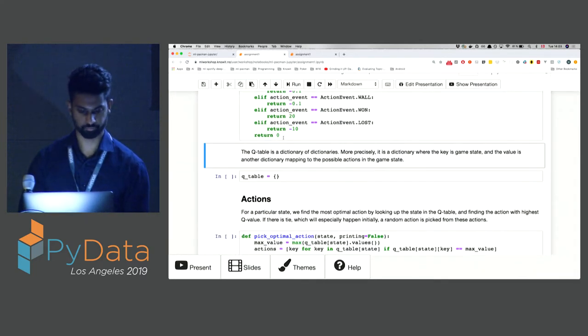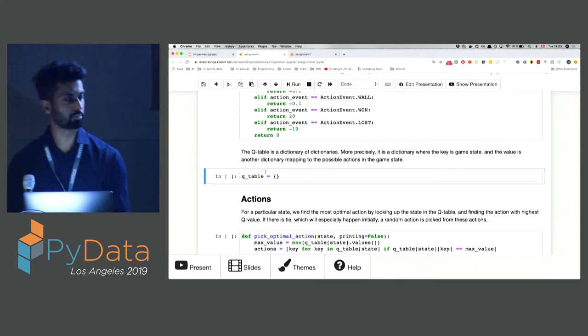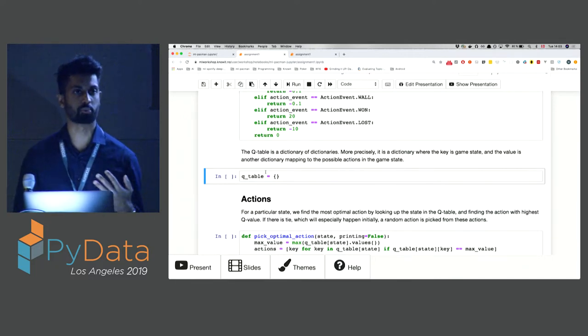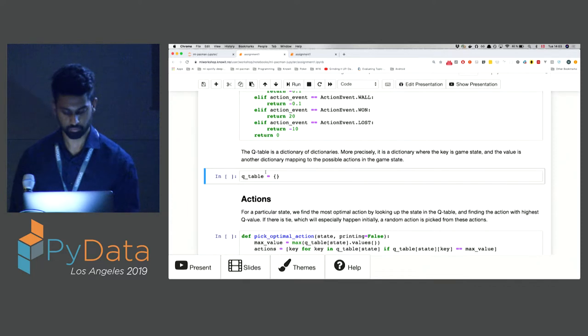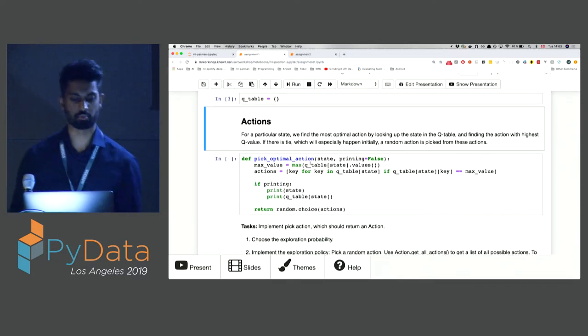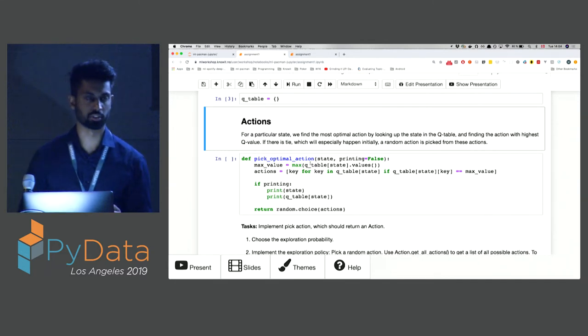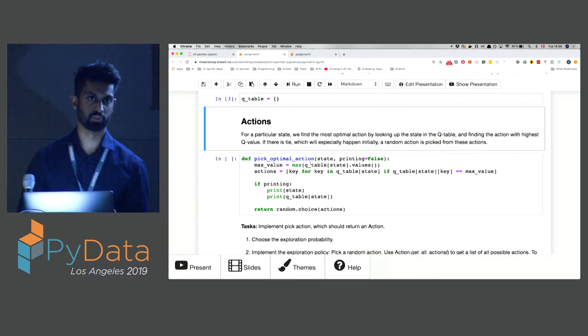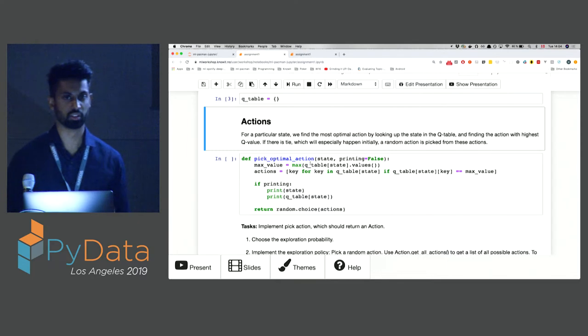Then we just move on. We initialize the Q table here to an empty dictionary. And then while training, we will populate the dictionary with the states and the Q values for the actions as we train. So many of these methods we have already implemented fully because there's a lot of just procedure. So I'm just going to explain them and then we'll move on and do most of the coding on the actual machine learning aspects.